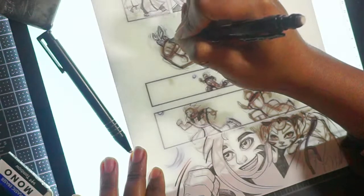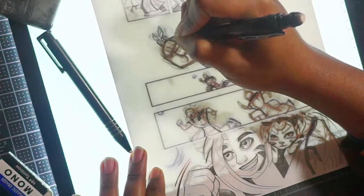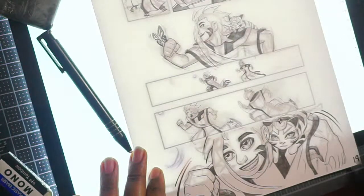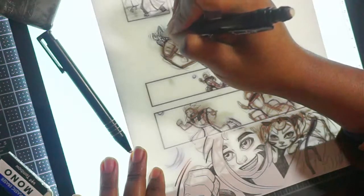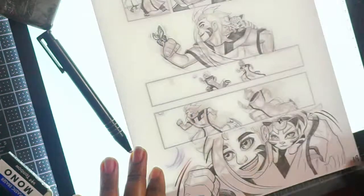Actually feels like it should be a little bit taller. Yeah, it looks about right. That looks cool. Notice usually its body seems to be mostly dark around the center point. So I'll also do that. Cool.